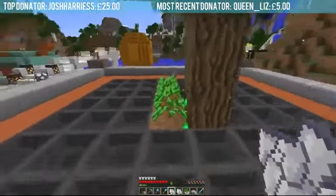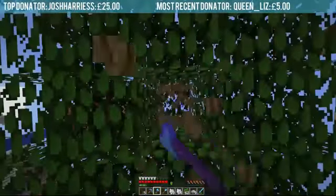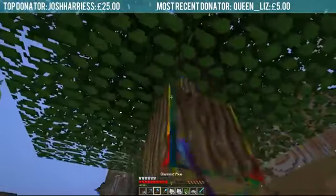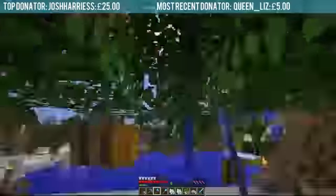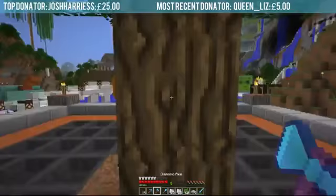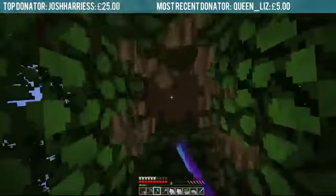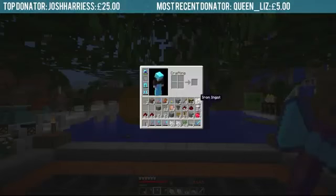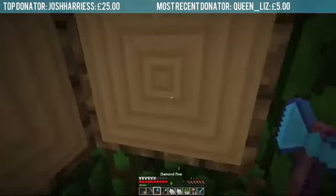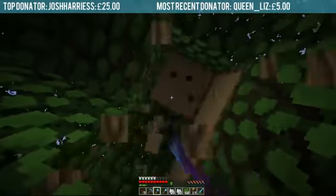That's not how you make a wooden tree. What am I doing? Forgetting how to play Minecraft. Not good. Where is Impulse's lumberyard? I feel like I should know where that is, but I've completely forgotten. Is it in his base? Oh no! A big tree. I didn't want a big tree. Oh, that's so annoying. But yeah, whereabouts is Impulse's lumberyard? Because that's something that I'm yet to go to on the server, and I feel like I should.